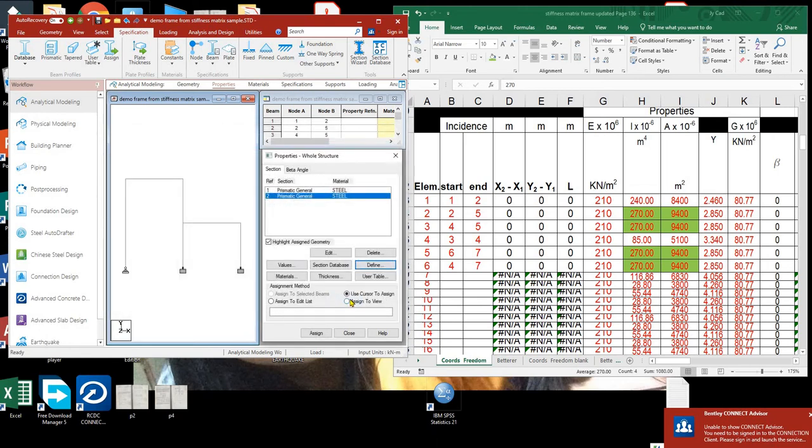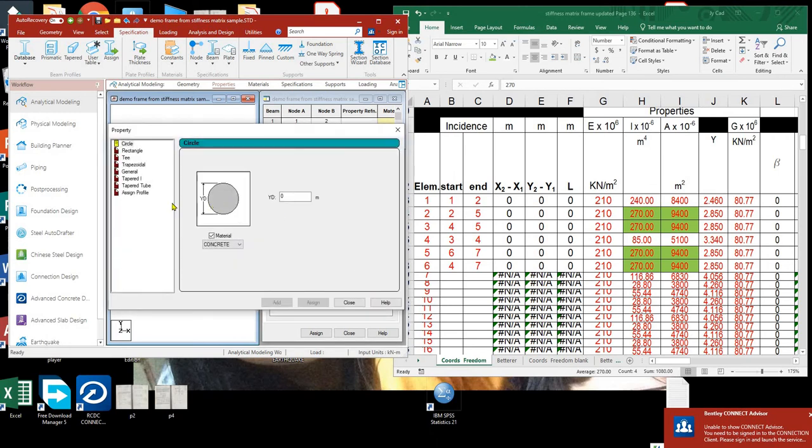Next, property. Click ulit natin si define. General, again. Then, palitan mo na kagad yan ng steel. Ang area X natin would be etong 5100 by 10 to the negative 6. That is 5100, ano? And that is 0.0051.